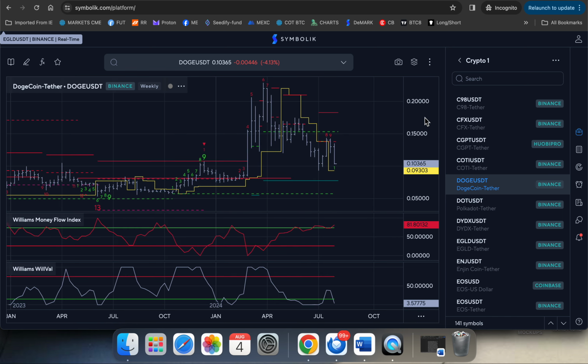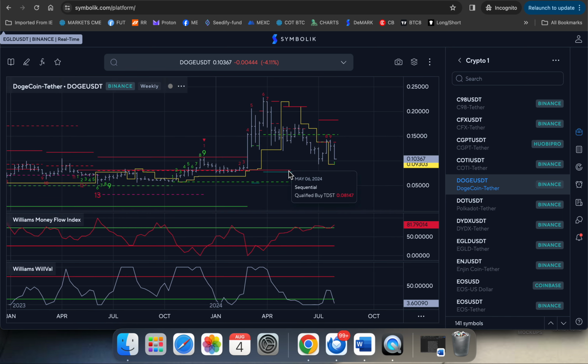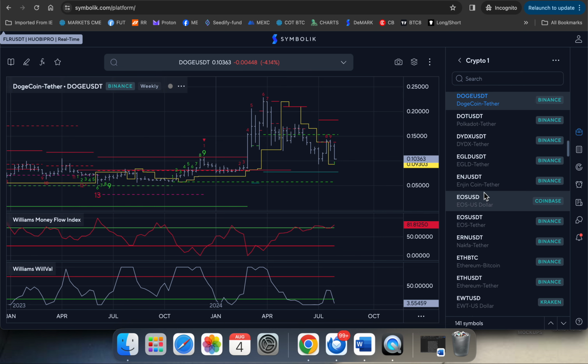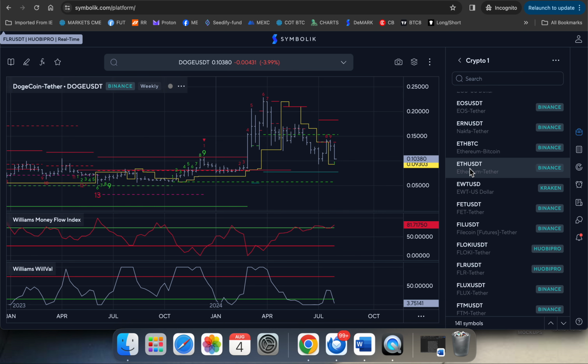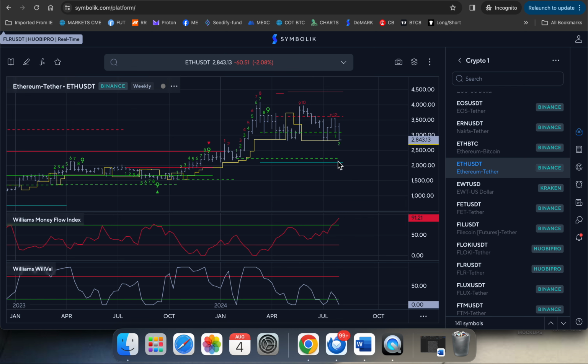Let's see. Doge. A lot of people like to trade Doge. I'd guesstimate maybe 8 cents. Could be 7.7 cents. Could even go as low as 5.5 cents. That's where I would throw in some bids, just try to catch it. Nobody knows exactly where it's going to bottom out. So you just got to try to guesstimate where the best value points are. Ethereum, we got 2233 and 80 cents. Right below that's 2100. If it loses that, you could probably test 1675 probably. I don't think it'll go that low, but it might.